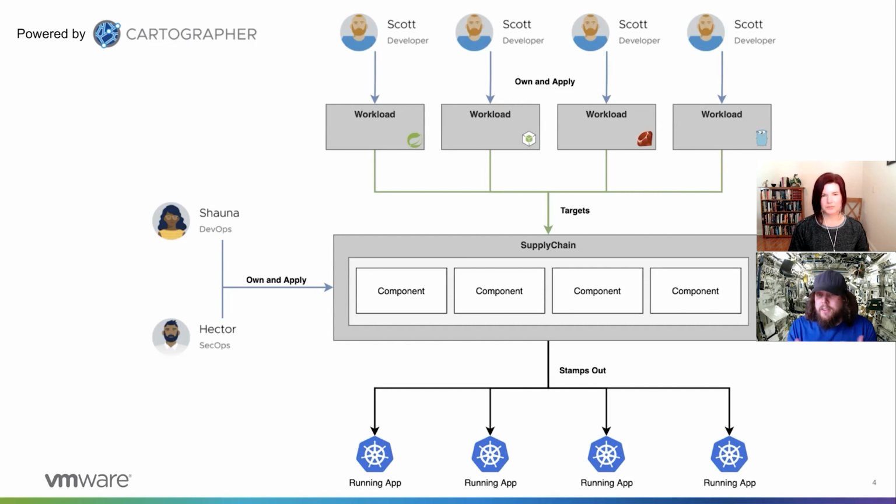And it's a little different now than those closed black box app platforms you've seen in the past, right? If you're using something like Heroku or App Engine, whatever they've decided your supply chain is, that's it. That is what it is. You don't get a choice, right? Well, here we're saying, let's expose that as an API. And so ultimately that black box opens up and you get to build your own app platform.